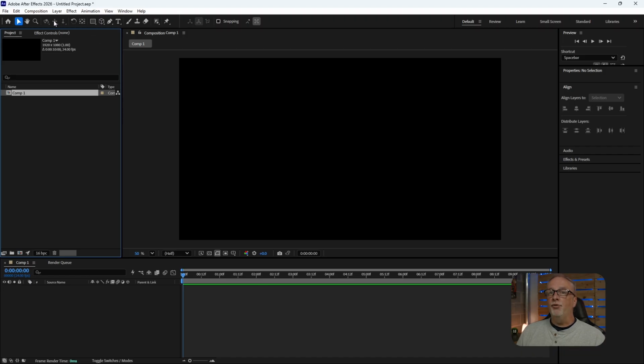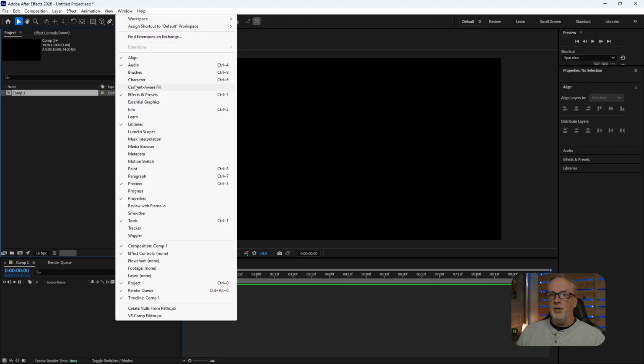Back up here at the top, you'll see a number of tools that we're going to be working with, just a few of them in this tutorial. And then over here to the far right, you'll see a number of panels. We can add panels to this, but for right now, we'll leave it with the ones that we have set. And any panel that you might be looking for, if you can't find it, you can go right up here to Window. This drop down right here, here's all of the panels listed. You can see the ones that are present in our user interface right now. They have a check by them. If you want to add one, simply just click on it and it'll be added into the user interface.